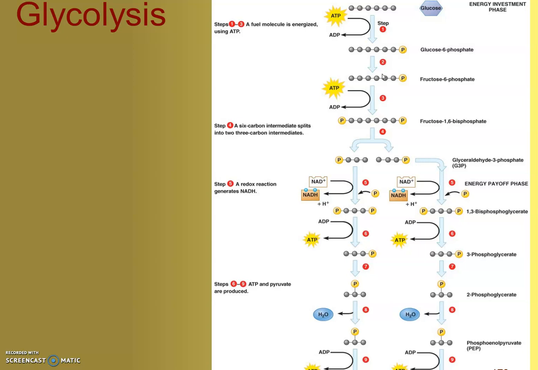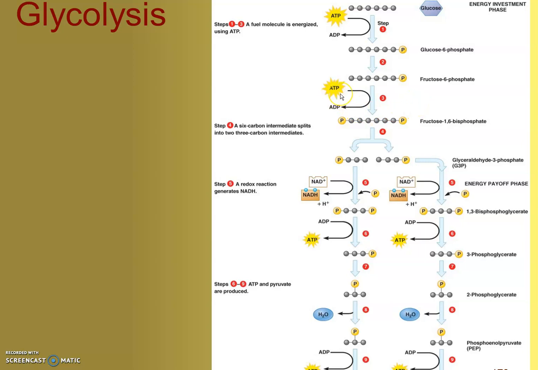The third reaction of glycolysis is another endergonic reaction, we can tell, because another ATP is used. The terminal phosphate of ATP is taken off. The energy, the delta G that's released, is used to drive the reaction from fructose 6-phosphate to fructose 1,6-bisphosphate. In order for the reaction to go from here to here, we have to have an input of energy. That input of energy comes from another ATP molecule.